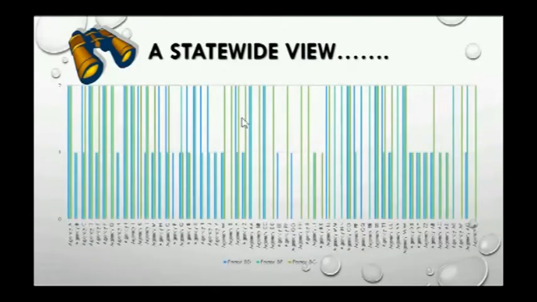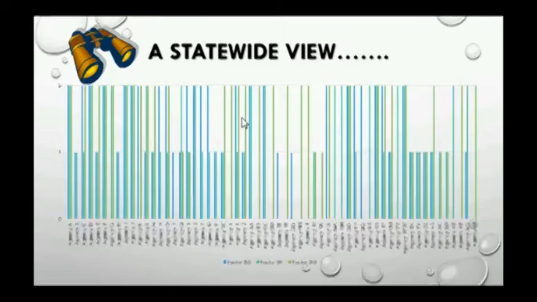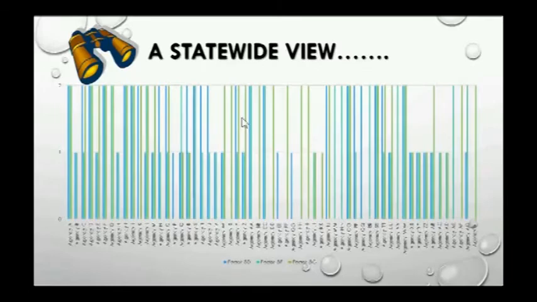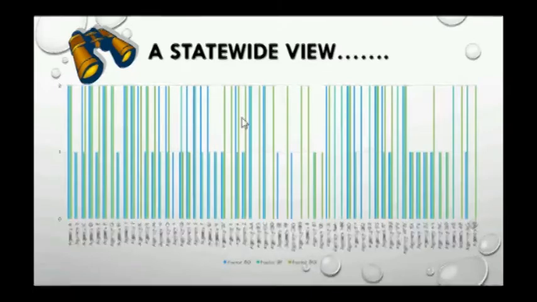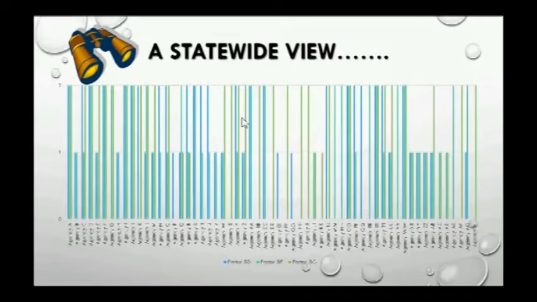This slide is just a statewide view. As you can see, we have a scoring system of 0, 1, and 2. 0 being the agency received action required, 1 being the agency received progress noted, and 2 meaning the agency received effective results in each specific area. If you look at it from a wide-range view, it looks like overall in Factor 8, everybody did well, but as we broke it down to each individual indicator, that's where we saw that we weren't doing so well as it looks on this graph.